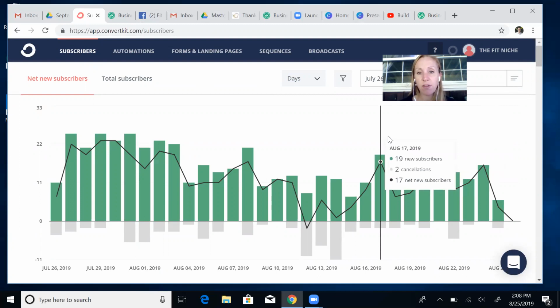So there you have it. There's the breakdown. You create the landing page and the form, you build the email sequence, and then you link it all together with the automation so that a new potential customer gets your free opt-in, watches the video in Member Vault, and then starts getting your emails, and then eventually you make the offer to work with you. All right.